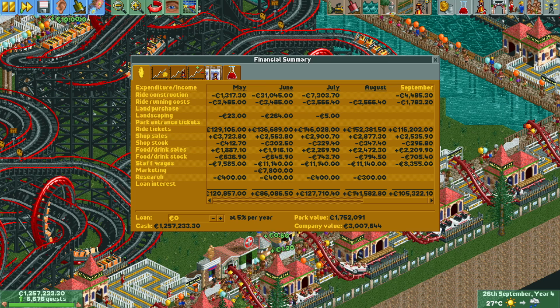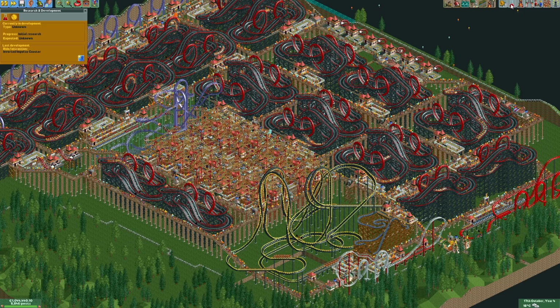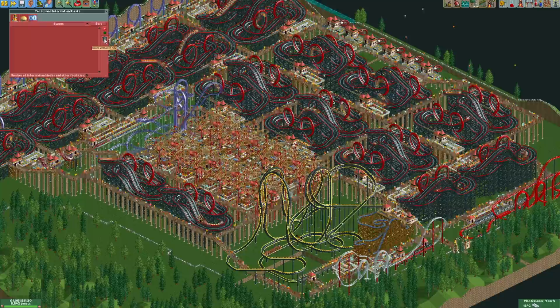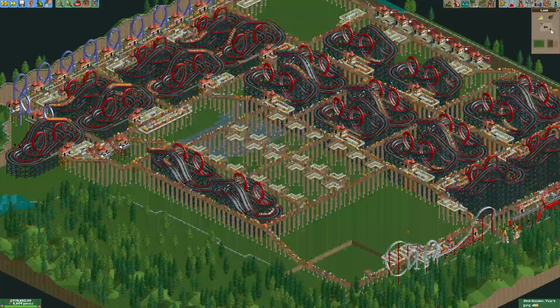By this time, we're making about 150,000 euros a month and we have become a millionaire. By half October, with only 2 weeks left, the final stage of the challenge has begun. First, we need to remove all the stalls as their support limit is preventing us from lowering the land all the way down to minus 9 meters. We also need to get rid of the wild mouse coasters as their support limit is also too low.